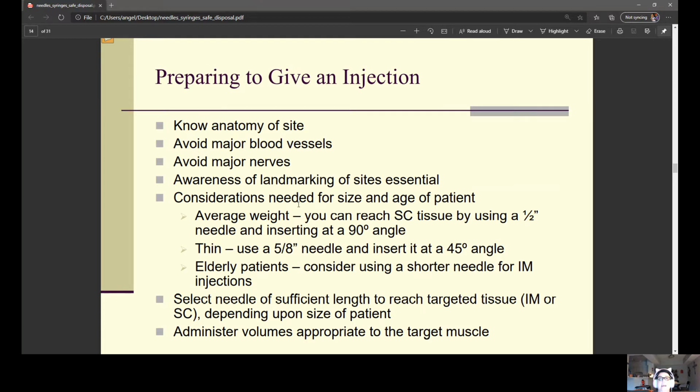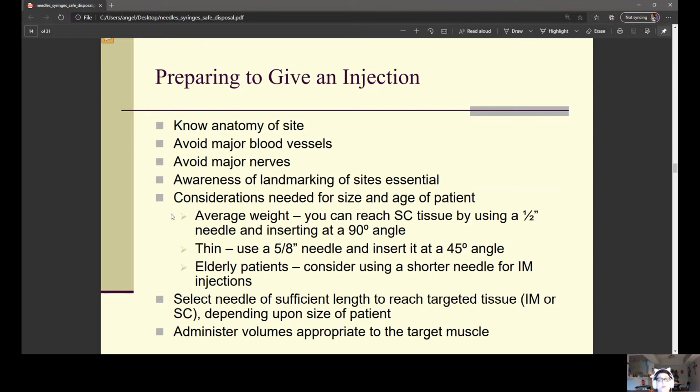Even though I've been giving injections for a long time, I still always landmark my injections when I was giving injections, because everybody's body is slightly different. I may think that's the right area, but instead of thinking, let's know. And let's do that by making sure that we use a landmark and we find the proper area.